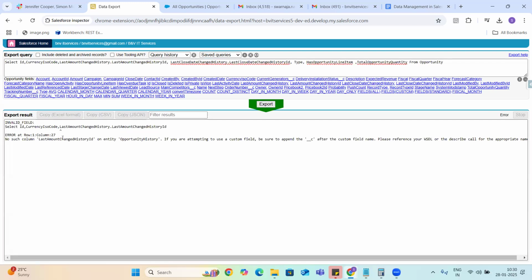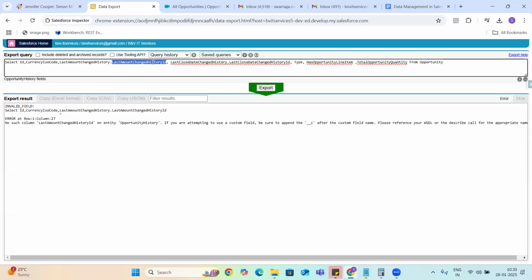No such column, last amount changed history ID.